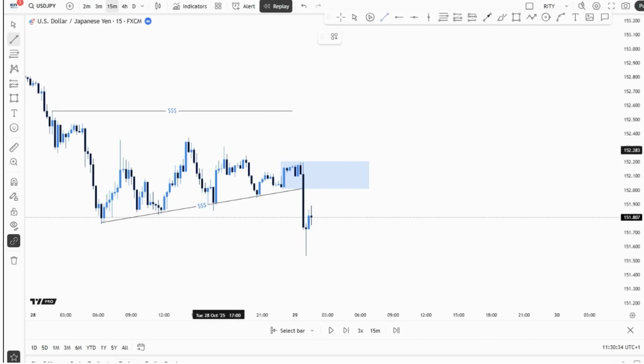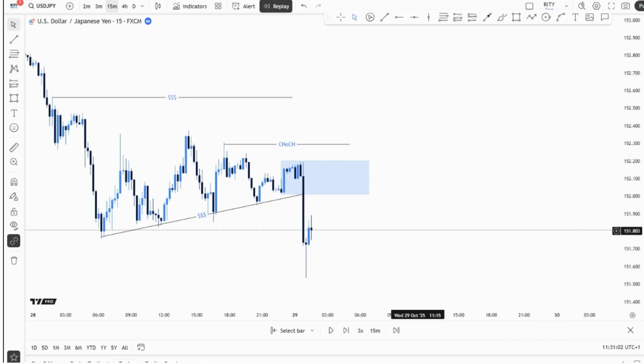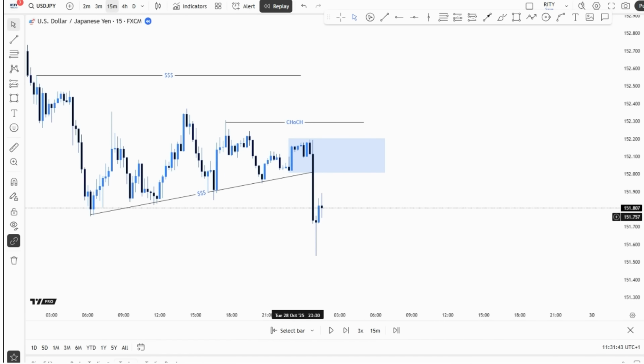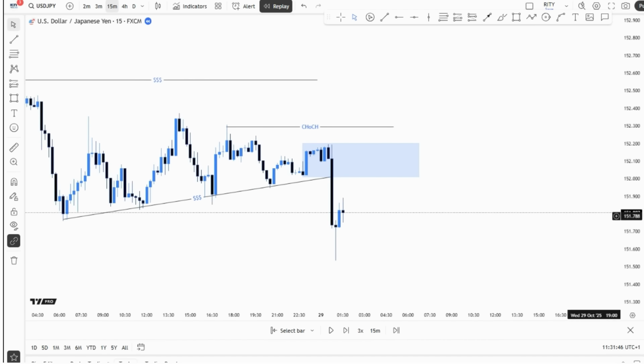So here, this is our structure shift zone. Guys, I'm not going to delete this POI here because I want you to see how price actually induces traders. So that is why you need a confirmation. You need to be sure you understand what you're doing, because even when you have a wrong analysis, price is going to give you an entry signal. So moving on, let's play price forward and see how this plays out.